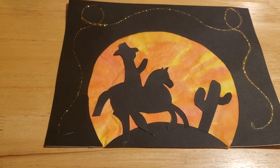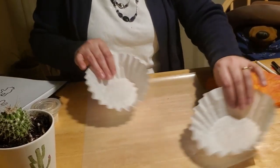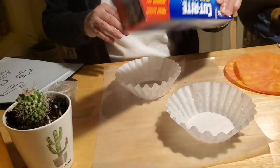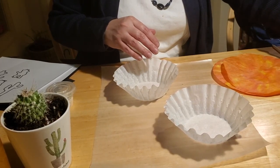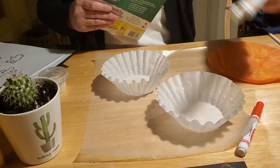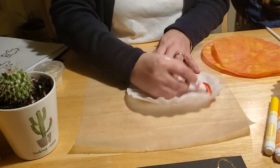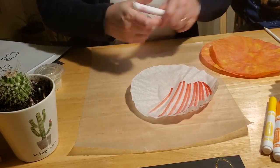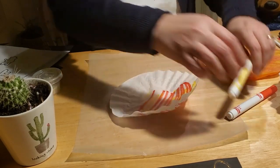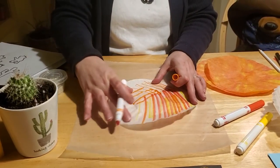The first step is to color the coffee filters. Each kit comes with two coffee filters just in case you mess up. I recommend you get some wax paper out to cover your protective surface because you're going to need water and it makes a huge mess. Get watercolor markers and use colors you'd see in a sunset — red, orange, and yellow. Take your coffee filter and color all over it until it is completely covered with very little white showing. It's okay if you color over the colors a little bit — that actually gives them a better chance of bleeding together.